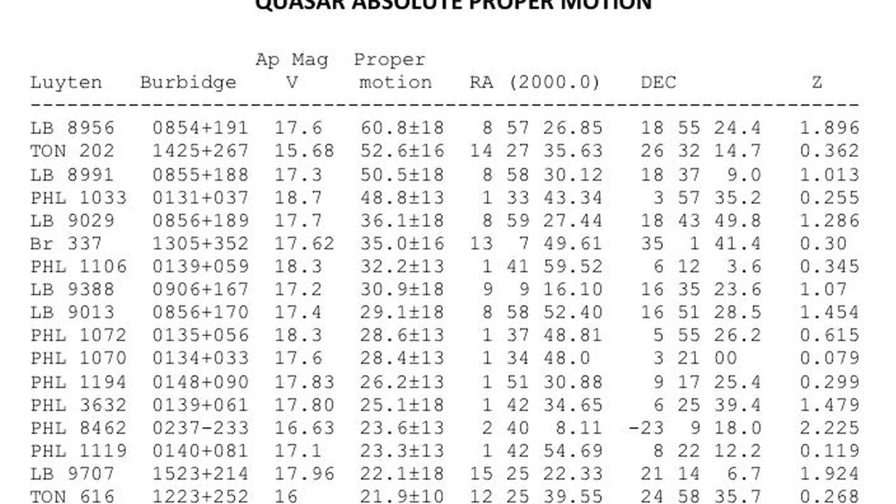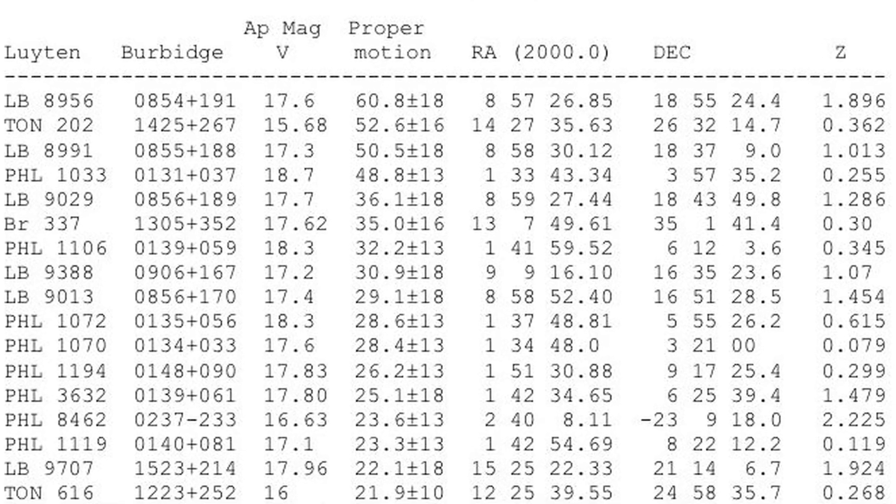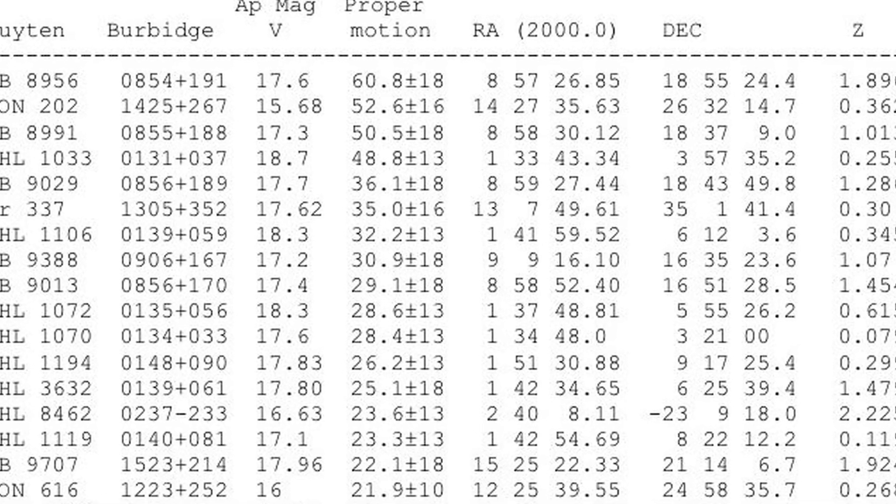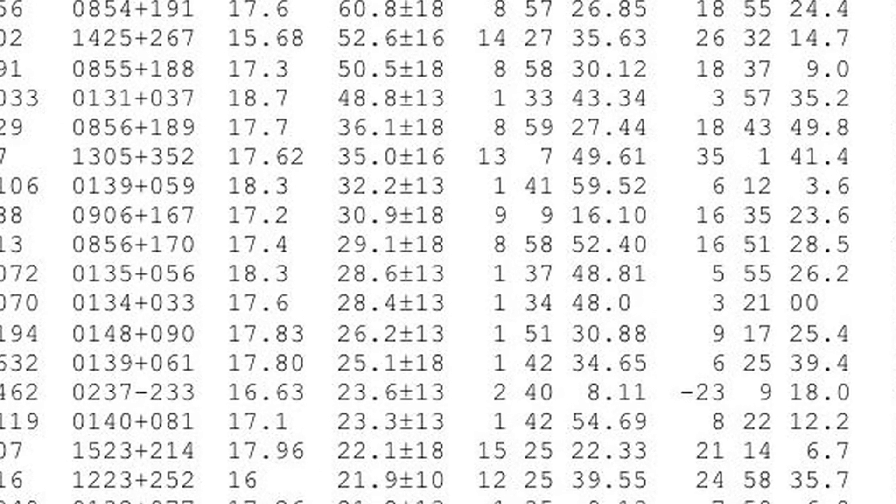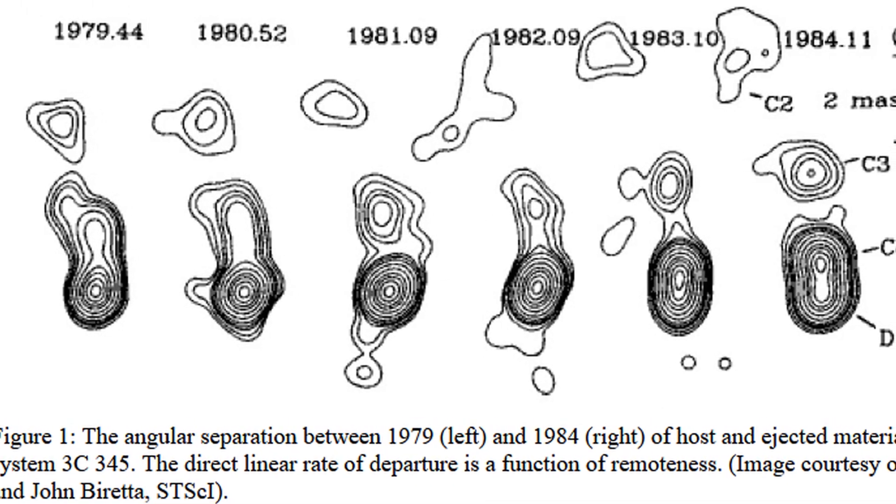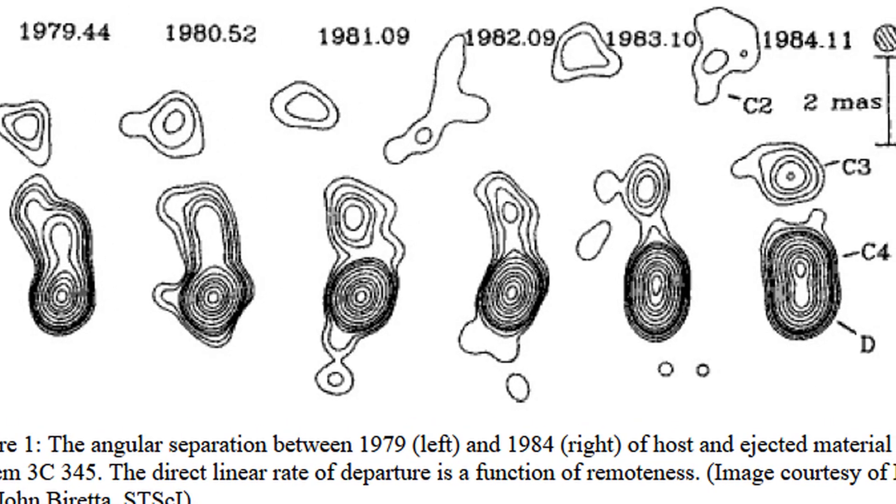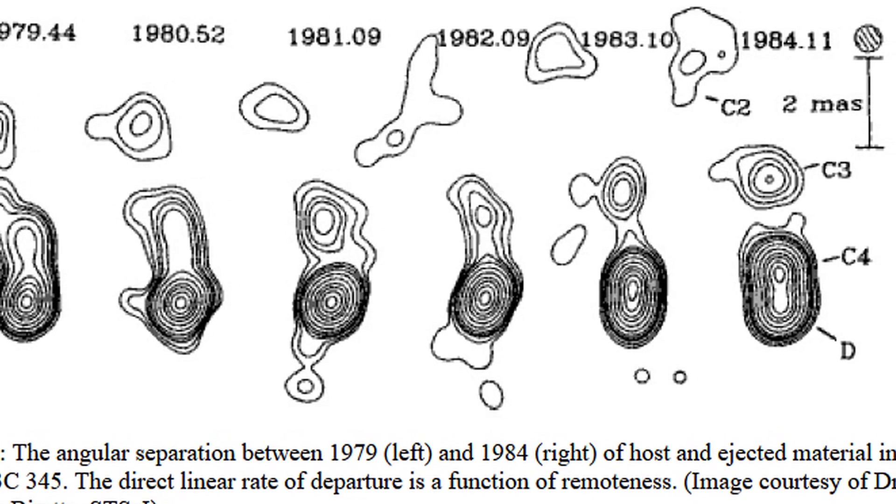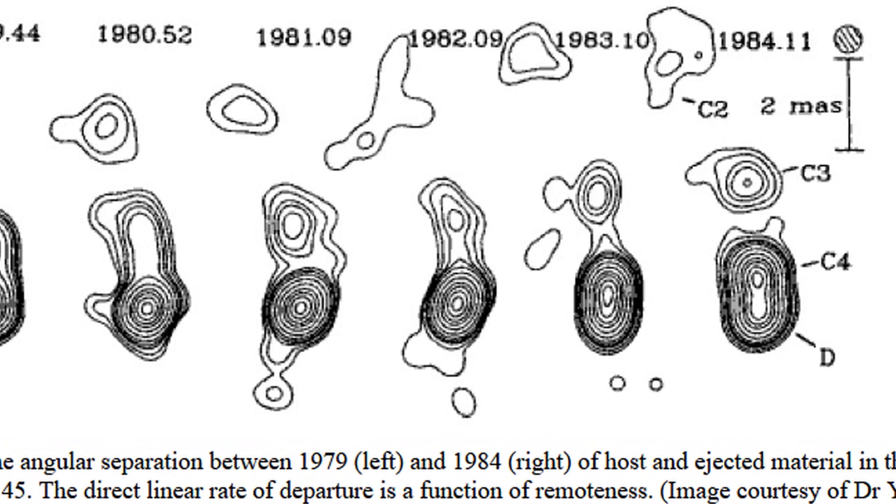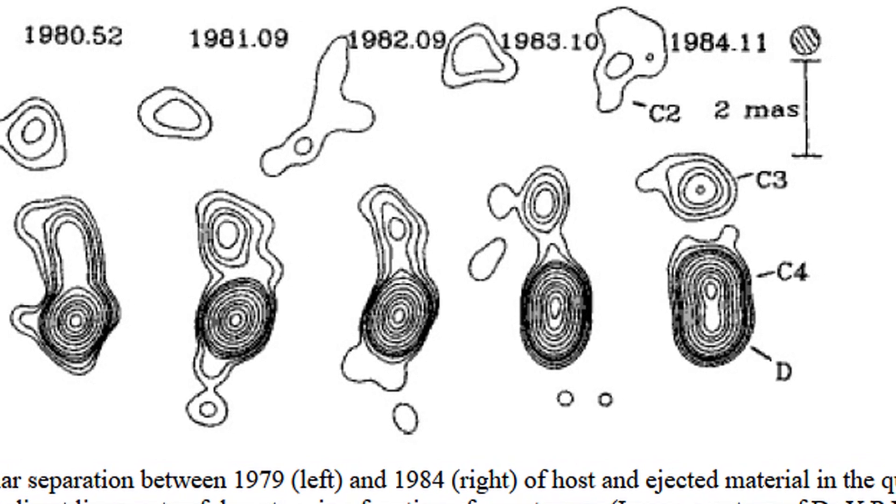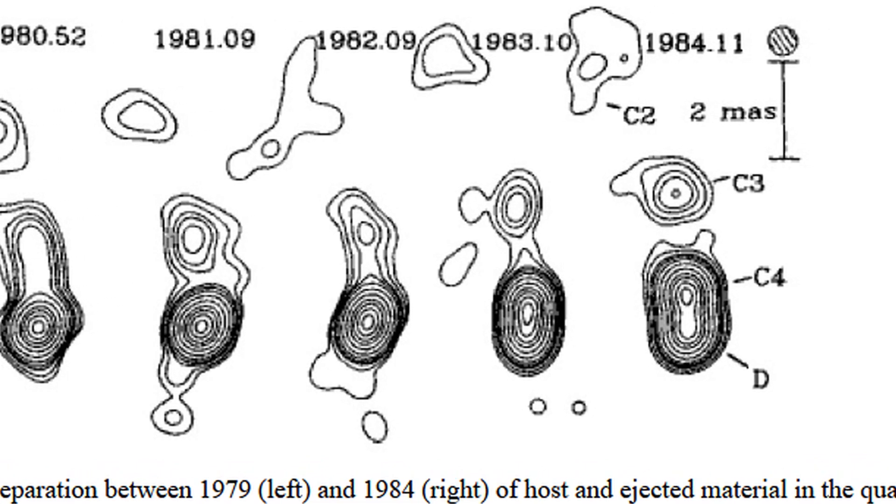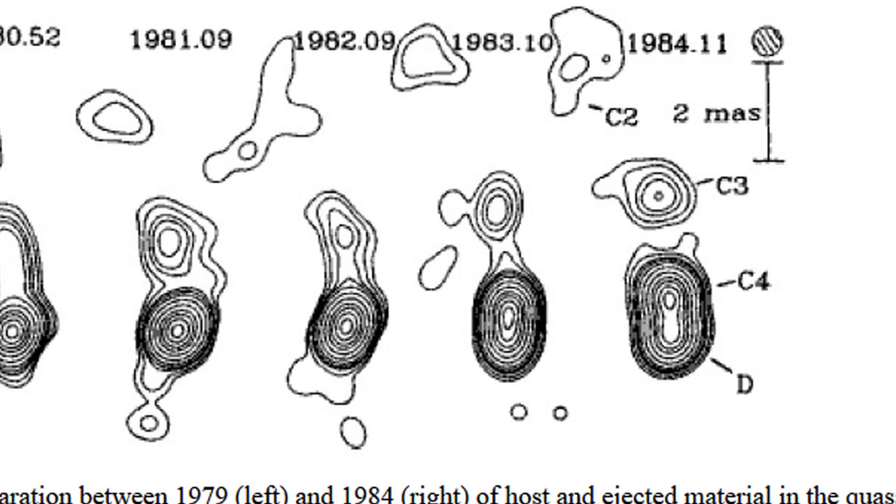Number eight: the physical movement of quasars. We've been observing quasars for long enough that it has become apparent that some have changed their shape, moved, or material has been ejected from them which has moved. In 1969, Leuten composed a list of quasars and their proper motion—i.e., their movement across the sky that we can see. This lateral motion of quasars, if we project it to the redshift distance, means that these objects must be moving at greater than the speed of light. When analyzing some of the jets emitted by these quasars and projecting that movement of the jet to where they should be at their redshift distance, it means that this ejected material must be traveling at over seven times the speed of light.